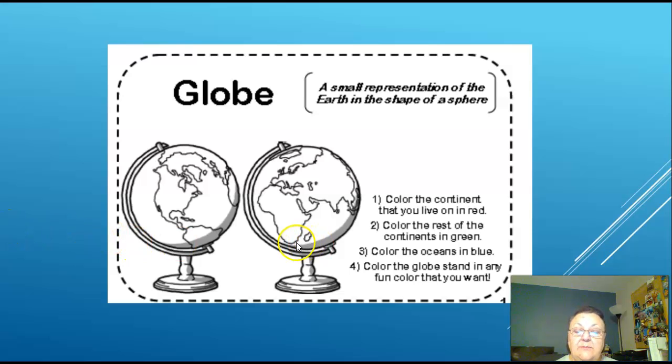So what we're looking at here, that my pointer is pointing at, this is called a globe. We looked at one in class. We colored in the blue for the oceans, the water area, and then the green for the continents. So we have looked at this. Basically, all you need to know about this is that this represents on a smaller scale a map. And since the Earth is round, it gives us a good idea of what the Earth looks like instead of just a flat map like we have on our wall.